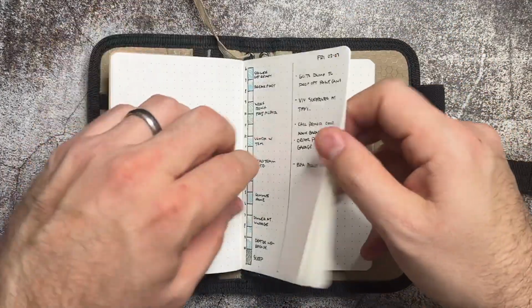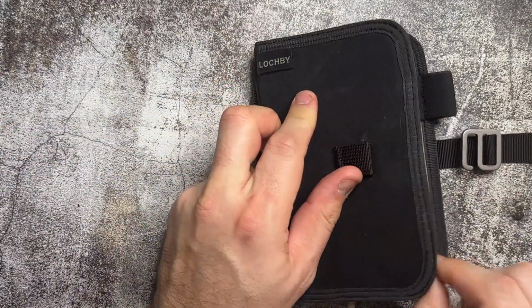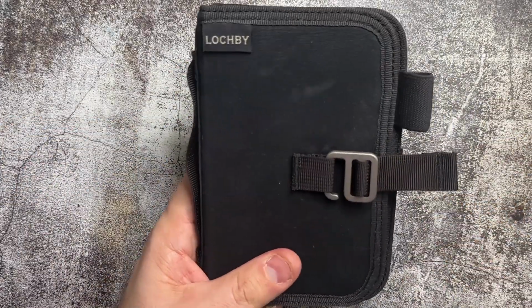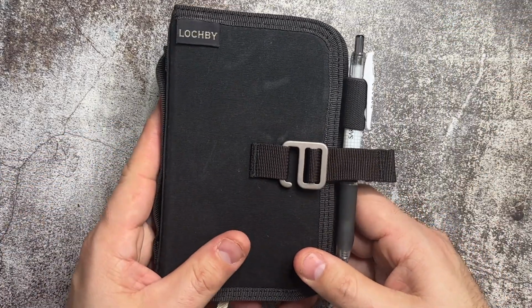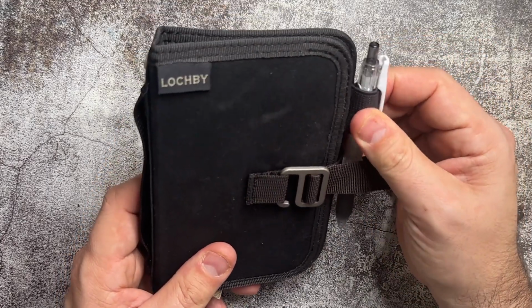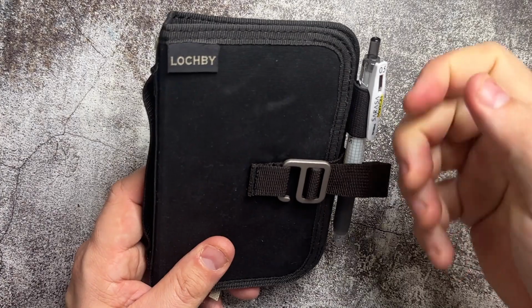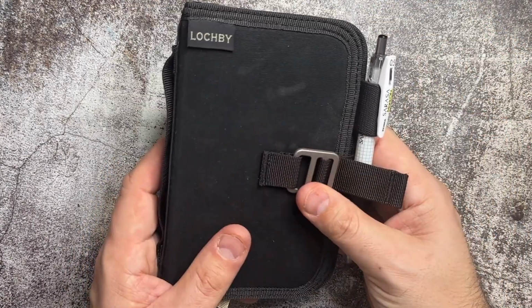I love how easy it is to store this in here. I can put my page holder in here to find those pages easily. Close up that notebook and I'm good to go. I can stick a pen inside of this pen holder if I need to have something on me at all times. I have found that having a pen with a clip is super helpful. This will hold on to something, but if you don't have a clip or something to stop this from moving around, it could potentially fall out, but just something to be aware of.